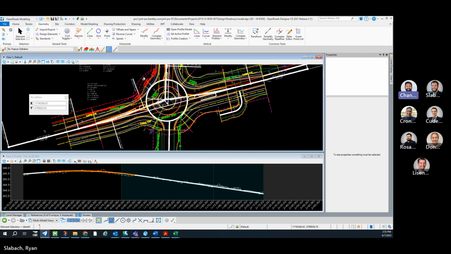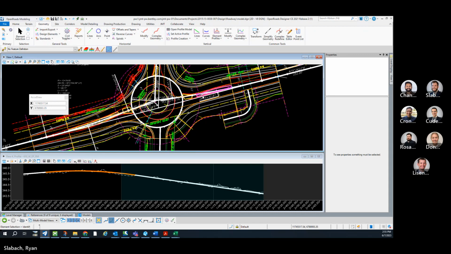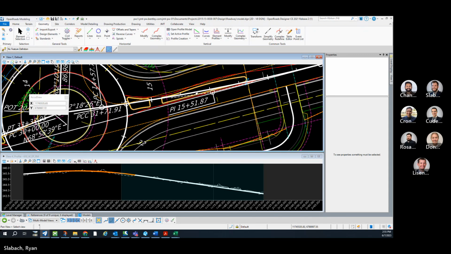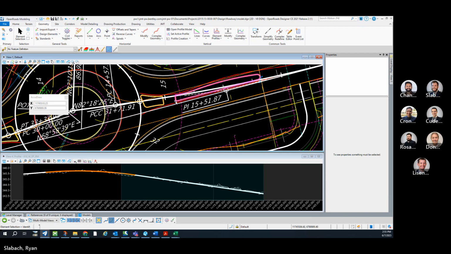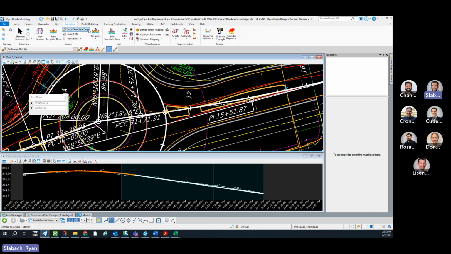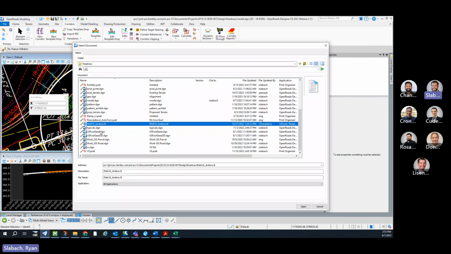Yeah, that makes sense. And as far as template creation, let me load my template here. I think the templates are pretty normal.